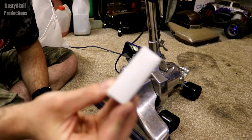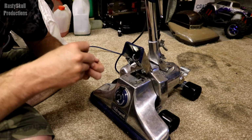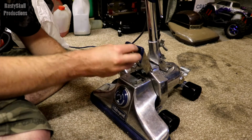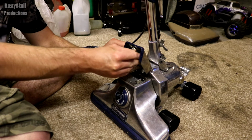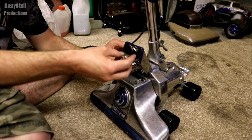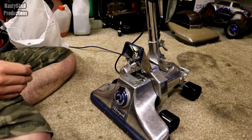Luckily, he's given me two, so I might be able to glue that other one together or something, because it's still a good bulb. But I've got another one here, and this one's alright. So if I put that in there, right, they're tight compared to the old one. There we go.